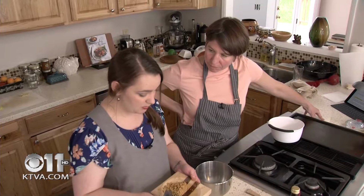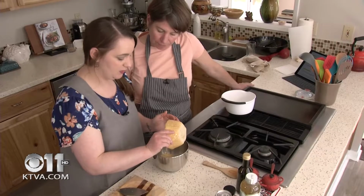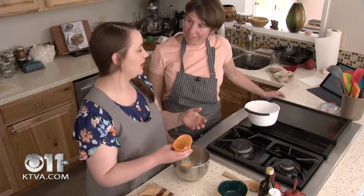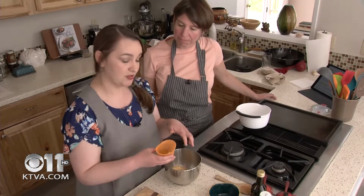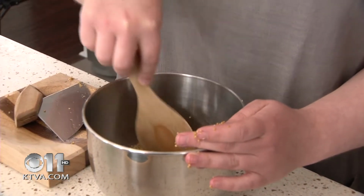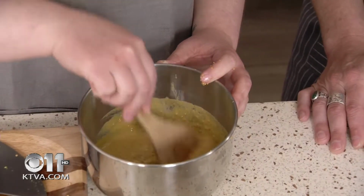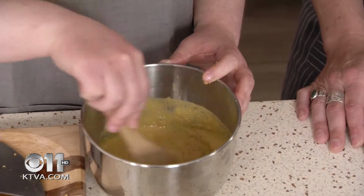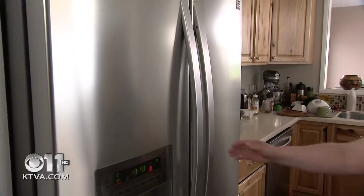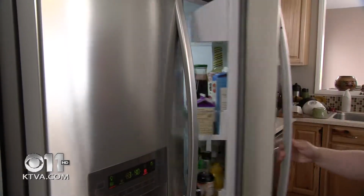Okay. So what we're going to do now is take these whole mustard seeds and mix in some dry yellow mustard powder, a little bit of salt, and turmeric. Instead of using yellow number 5, a really great natural alternative is turmeric. So we're just going to mix that all up together here. And now we're going to add our secret ingredient, which is our kombucha. And what I just added was about 1/4 cup of water. We're just mixing that all together, and that's your mustard. You'll stick that in the fridge, let it mellow for about 24 hours, and you'll be ready to go for your grill out the next day.